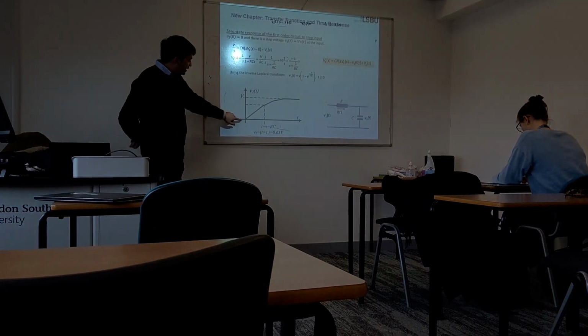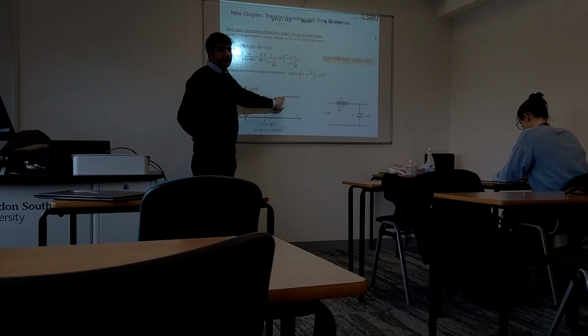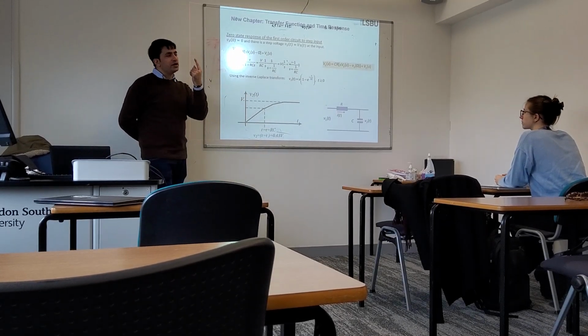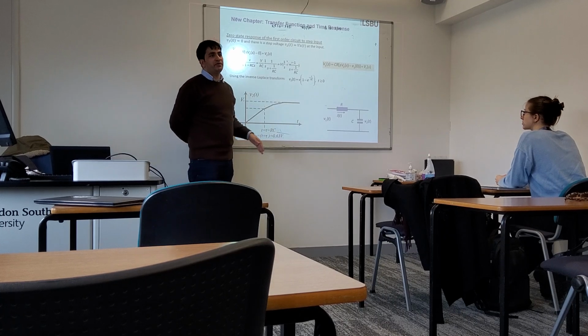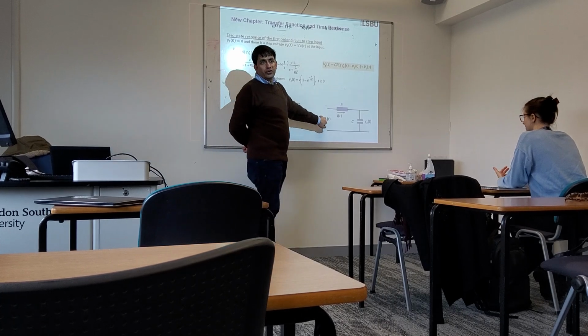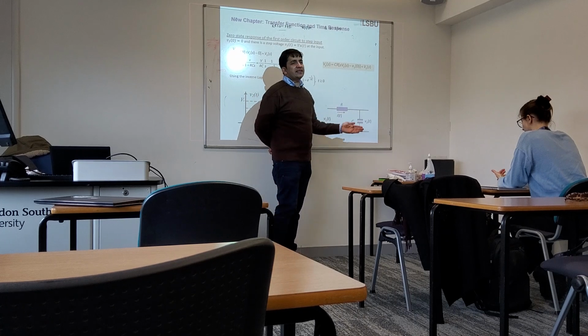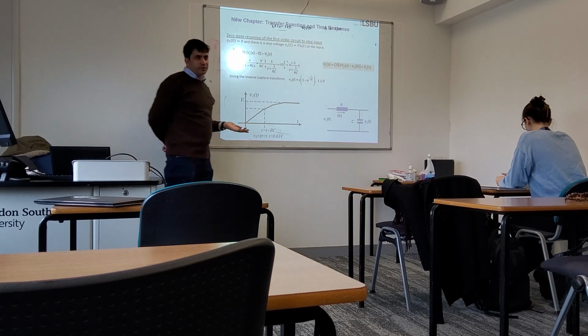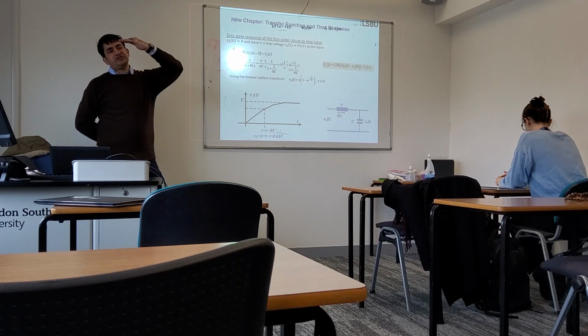So you can see that it started at a certain point and it will reach the maximum value to which the step is applied. If the step was 1, the maximum point it can reach would be 1. It means that you applied a 1 volt signal here, the capacitor will take some time and then it will reach the maximum of 1. Whatever input you have applied, the output will reach that maximum level.